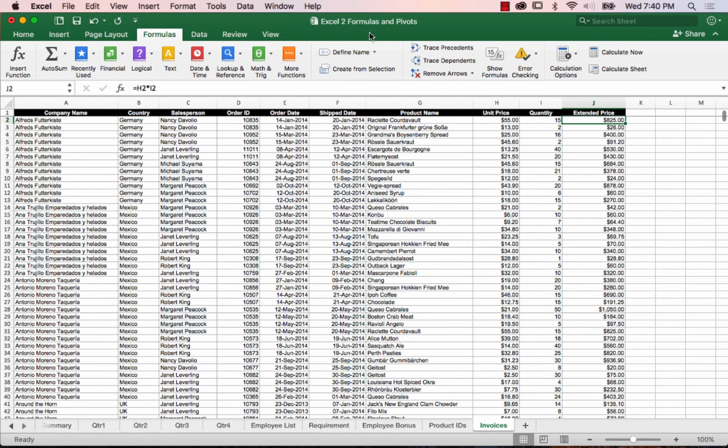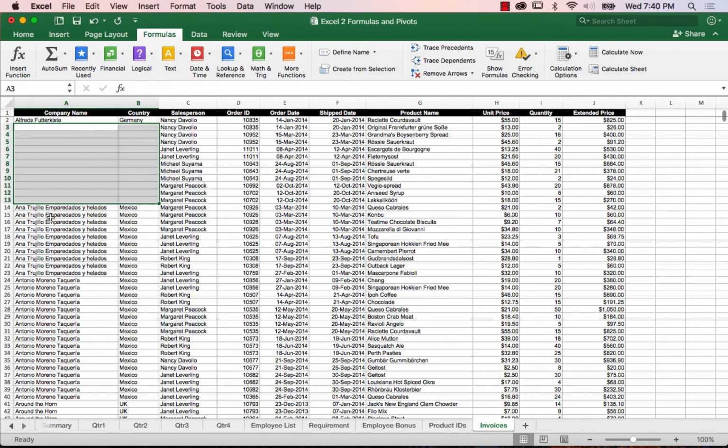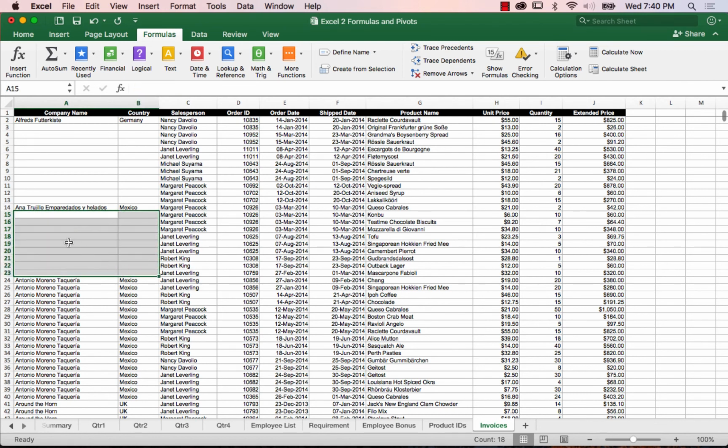So sometimes you might get something like this. Like, check this out. I've got a list here. It looks like it's organized by different customers. So you might get some raw data where instead of having the name of the customer and the location repeated, it might look something like this, where they're just showing the name of the customer and the location once. So if I've got something like that, I can't do a pivot table on it. If I wanted to group things by company name here, I can't have these blank rows.